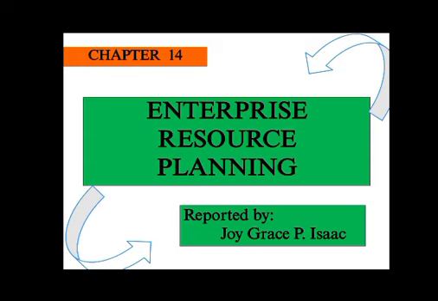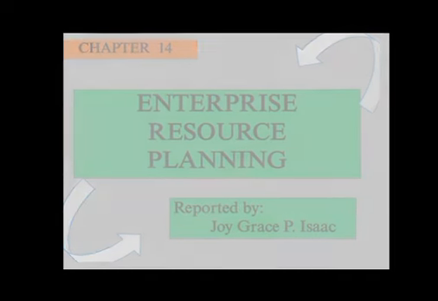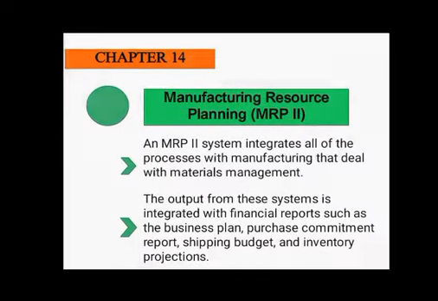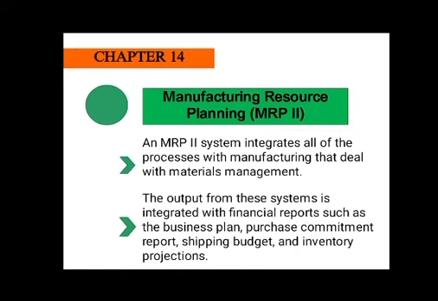This is Isaac and this is the continuation of the report which is all about Chapter 14, the Enterprise Resource Planning. Now let's move on to the Manufacturing Resource Planning or the MRP2. Manufacturing Resource Planning is a computer-based system used for the effective planning of all resources of a manufacturing firm. It enables manufacturers to develop a precise production schedule for the future that minimizes costs and maximizes the use of the resources available at their disposal.